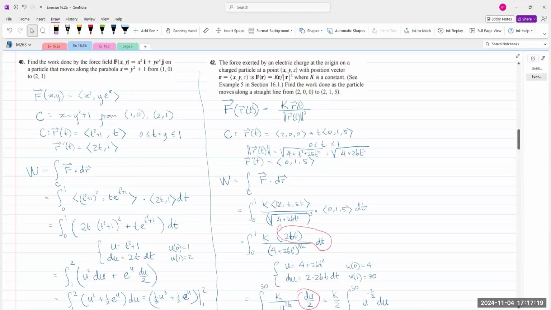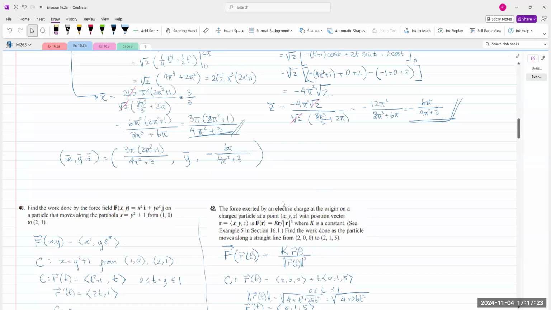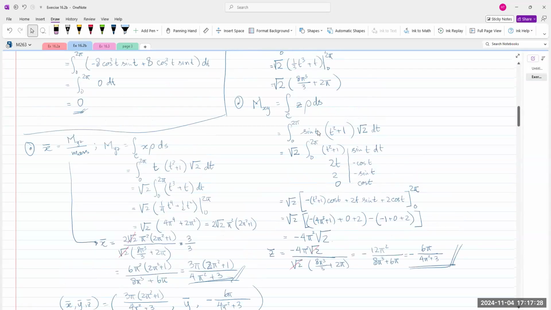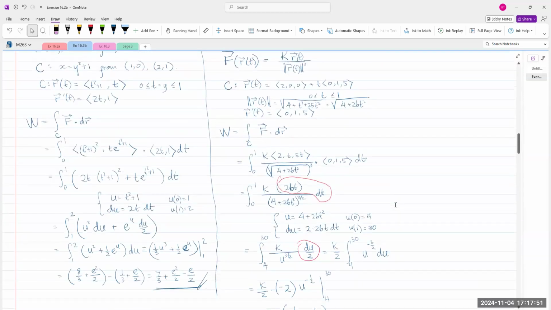Again, I show you the technique. I may have made some miscomputation. I don't think so in this case though. The one I really wonder is this one, the C bar. But I don't see any mistake here. Did I make a mistake in my integration by parts 2t? Yeah, that's correct. Sin t, I pulled the square root of 2 out. Really, I don't see any mistake there. I'll deal with that later.